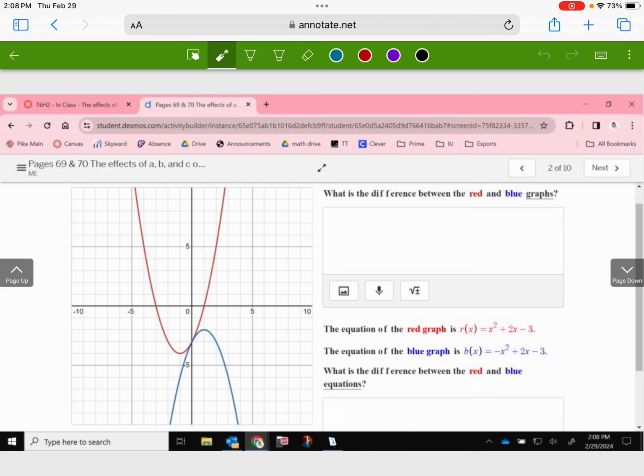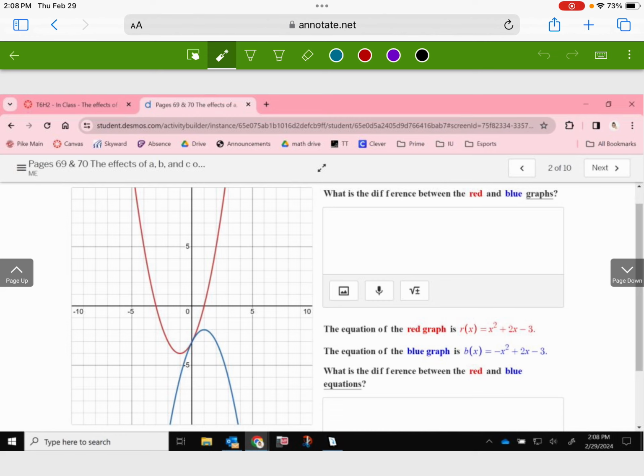Okay, so we're looking at these equations and looking at the pictures. So we're trying to find the difference between the two equations, what piece in the equation has changed, and what piece on the picture has changed. So this is a link on the Desmos page, which is also homework 2 for this chapter. So this is part of a homework assignment. Okay?